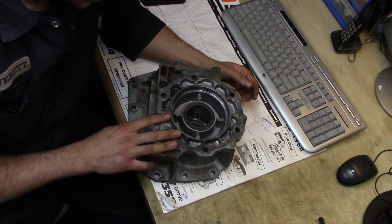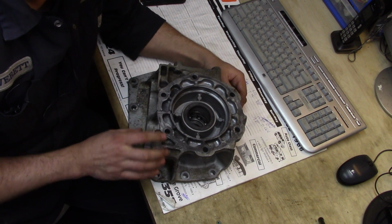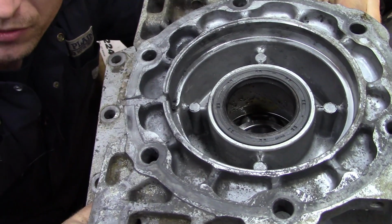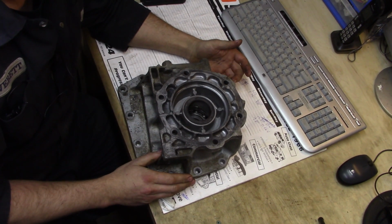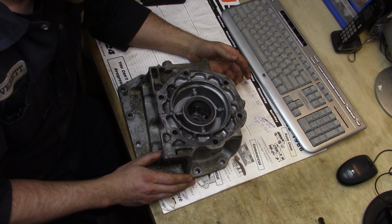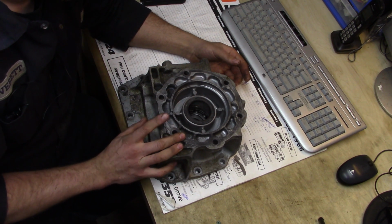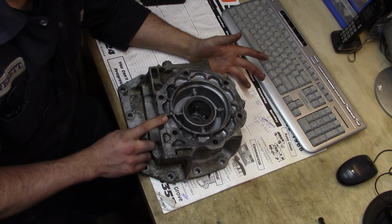The thing is, this back surface here, feeling along here, you can just feel a little bit of a groove. You can probably see it if you bring it up a little closer. There's that little groove in the very face there. The alloy of the transfer case has got to be a stronger or harder alloy of aluminum than the transmission case, because the front of the transfer case looks almost pristine, yet this is all worn up. The groove, I took a measurement, is about 13 thou deep.